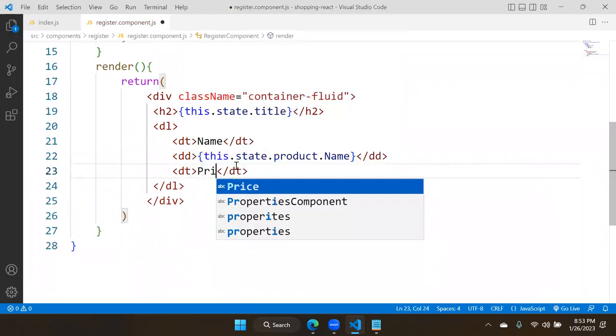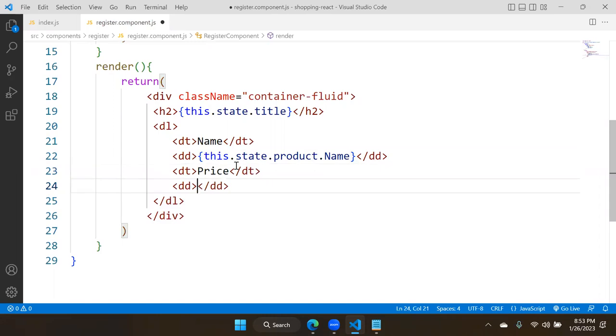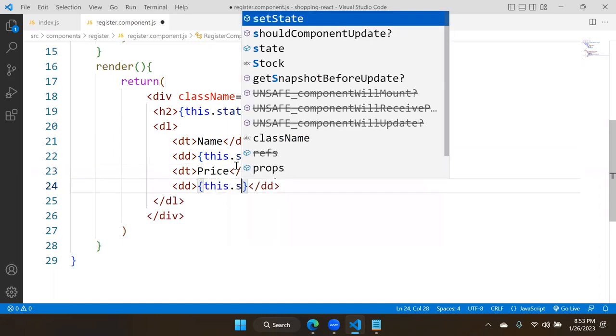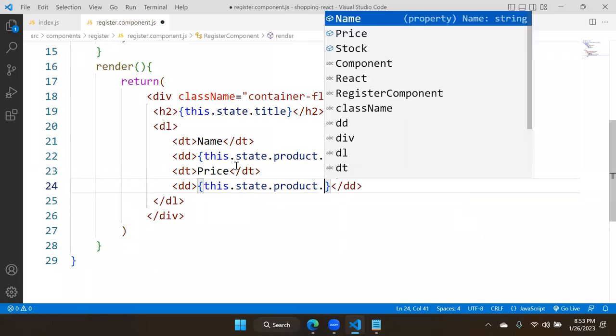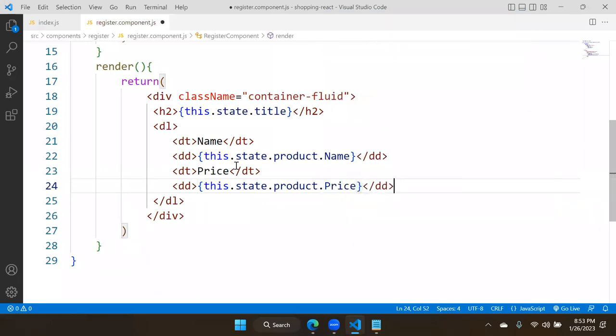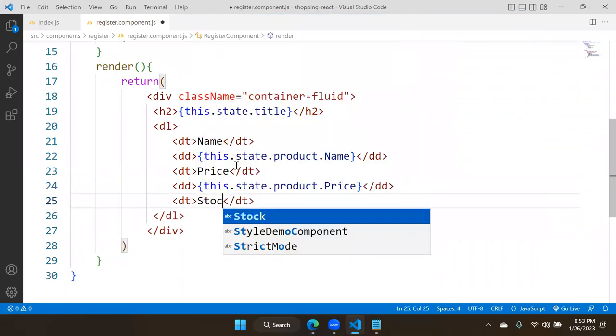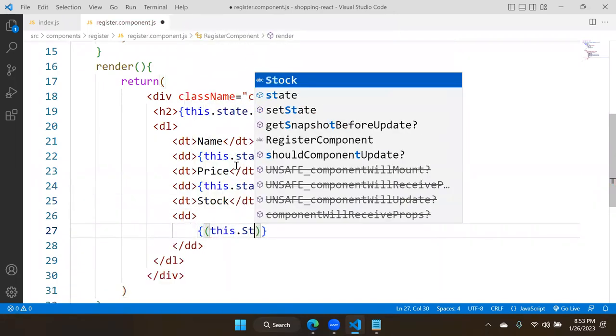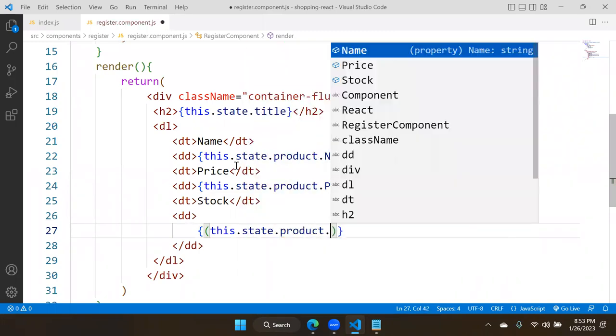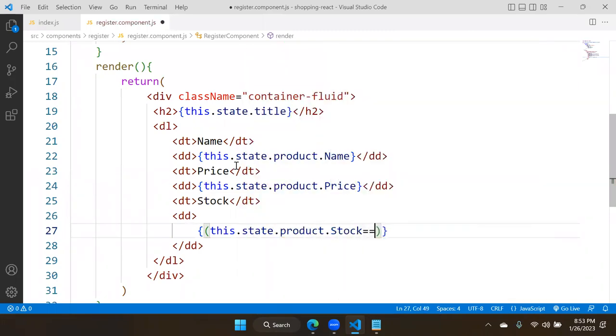Another is price, so this dot state dot product dot price. And we have another term, stock. Here, if this dot state dot product dot stock is equal to true, then put available.